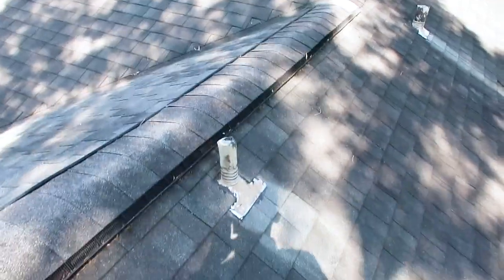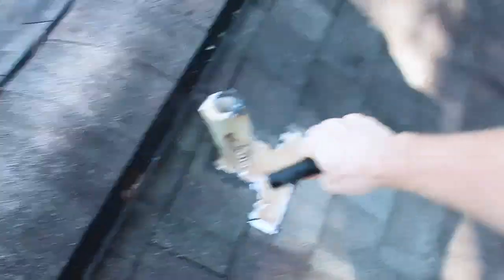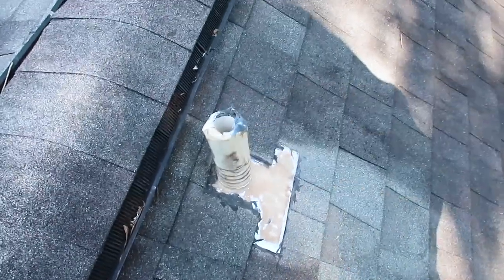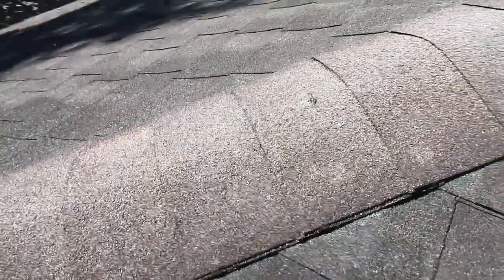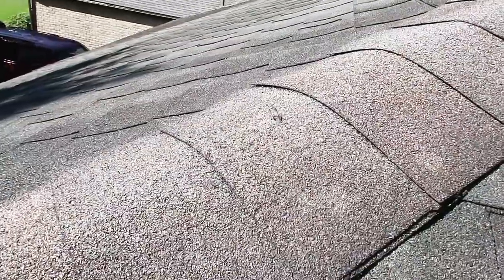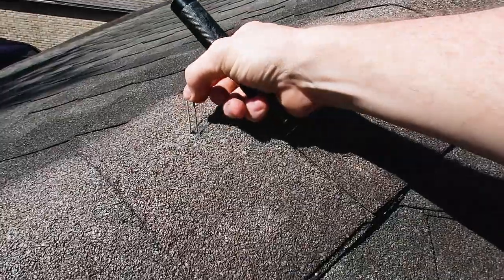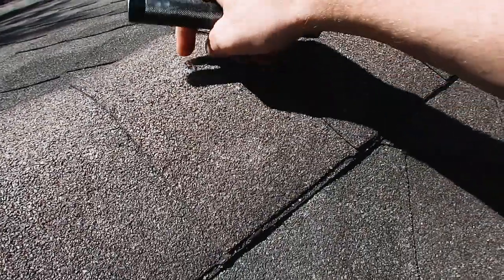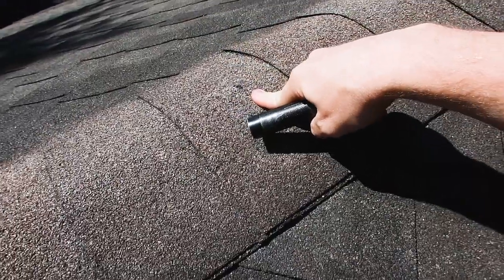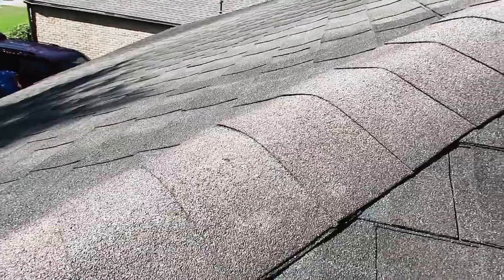We do have some stuff on the roof — it's not terrible, but things we see all the time. You've got lead jacks that are not properly installed; they should be folded over in and you shouldn't be relying on tar to keep it watertight. Fasteners too high — you can see this is an easy area for a water leak. This goes all the way through, and this little bitty hole right here in your roof can cause major issues.